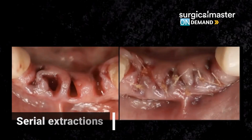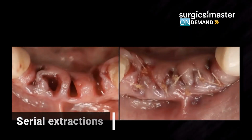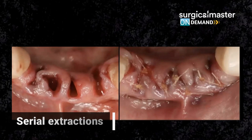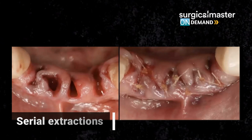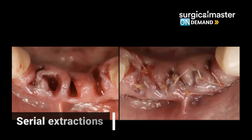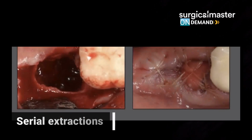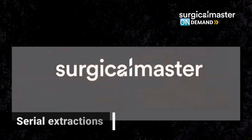Now, this is one single extraction. What if you have serial extractions? What if you have two molars side by side, or you have a molar and a premolar, or multiple incisors? The principle is usually the same, but don't be a robot. It doesn't mean that every extraction socket is going to look the same, because this extraction socket for a molar was very appropriate for an X suture.